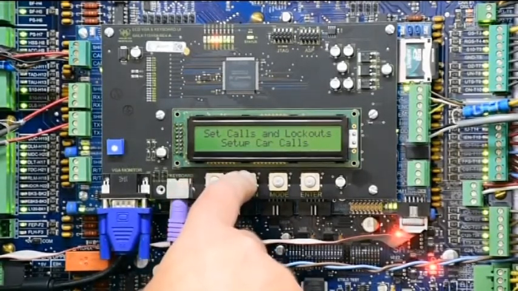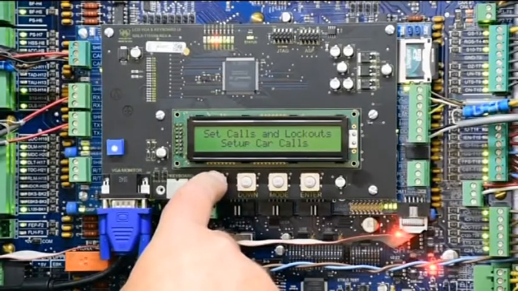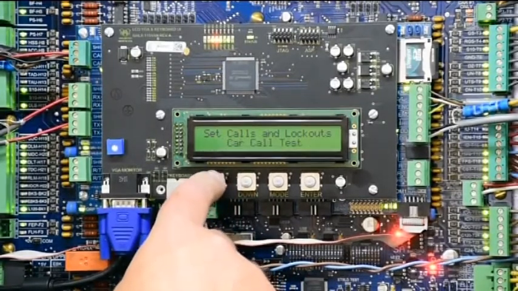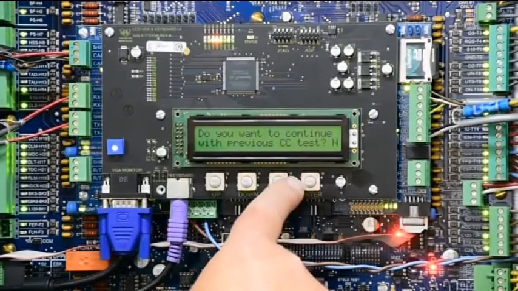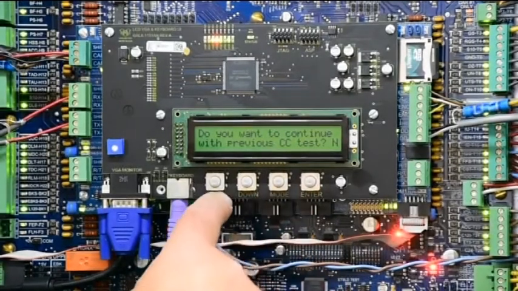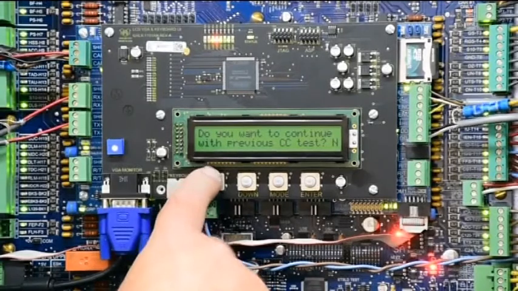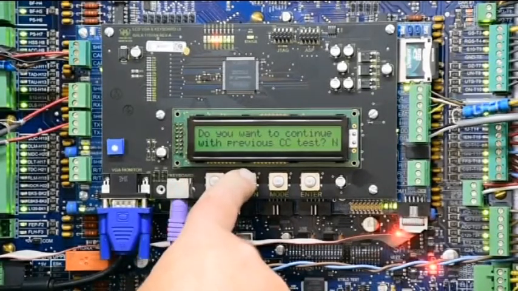Press the Enter button to enter the car call test. Follow the instructions by pressing up for yes, down for no.